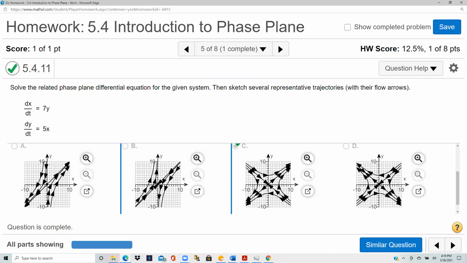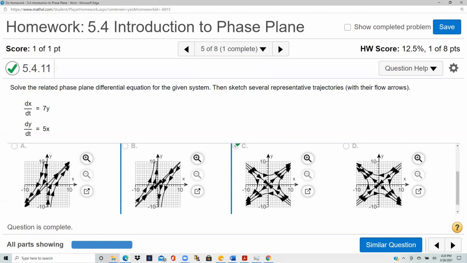So let's look in the first quadrant. Let's see what will happen in the first quadrant. In the first quadrant, y is positive. So dx over dt will be positive, which means x will increase with time. So increasing x means x is going in this direction, right? If you go in this upper direction, then x is increasing. So all are positive. dx over dt is positive. So right away we know that since x increases with time only in this one, it's C. But let's check the other portions of it as well.